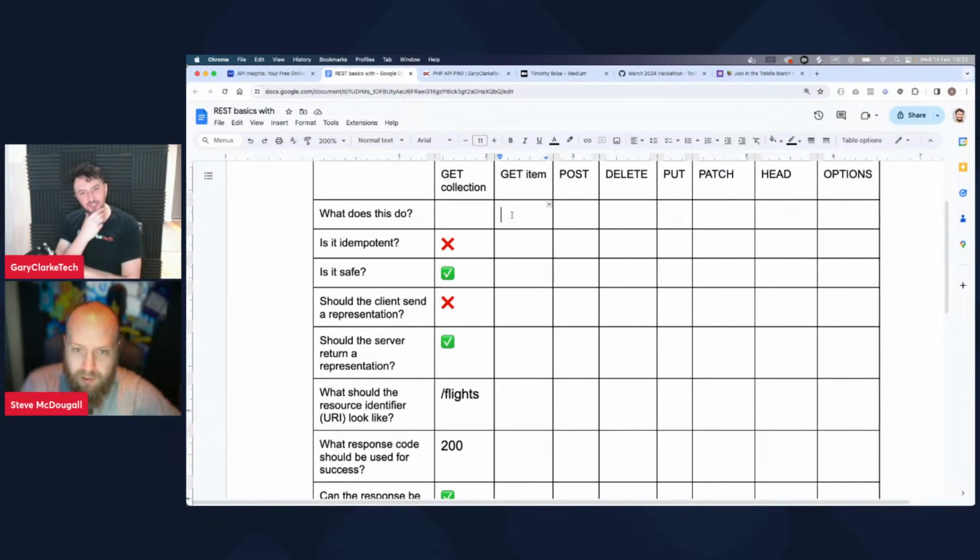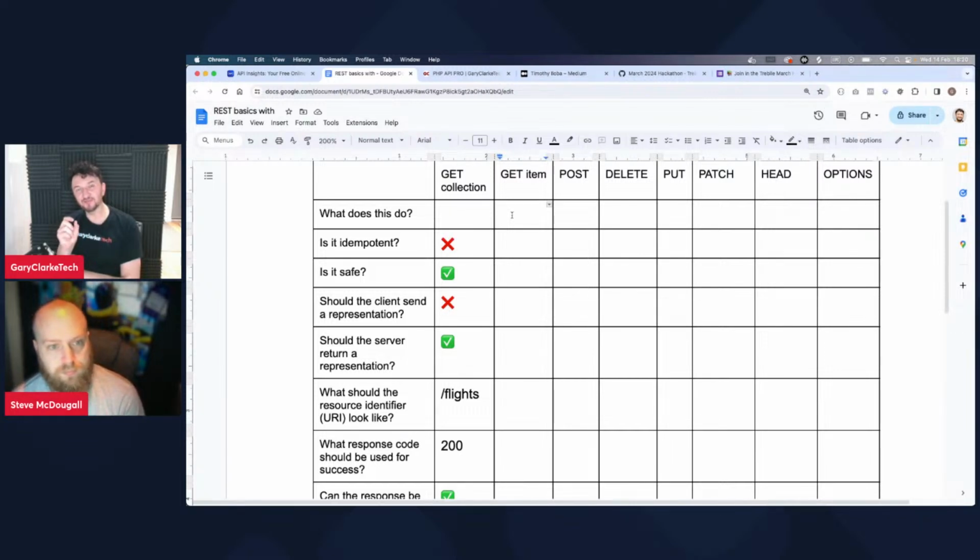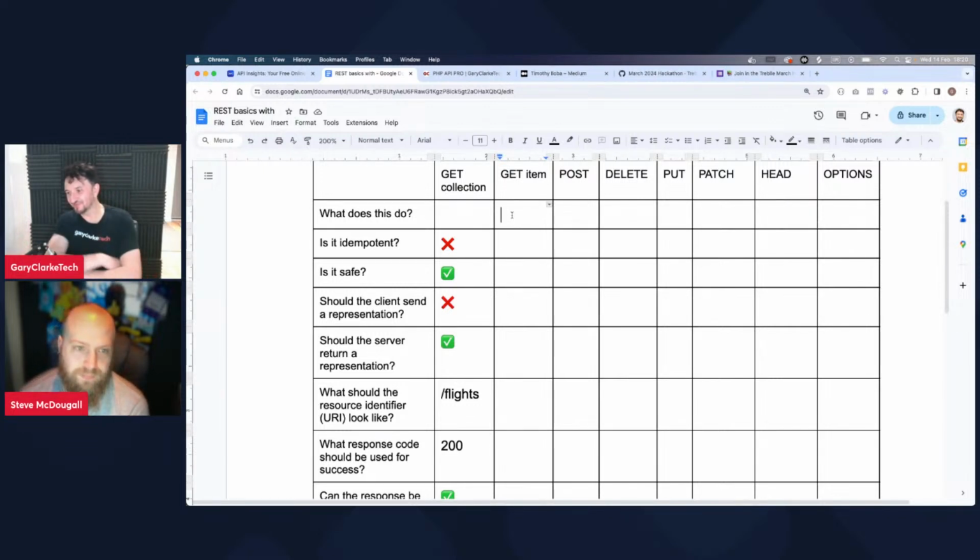I mean, we'll come on to delete soon, because you hear this debate over whether delete's idempotent. But if I try to delete a resource which isn't there, and I do that again, then you're performing the same action and getting the same result. The thing with delete is that resource will only be there once, and once you've deleted it, it won't be there anymore. So that's where idempotency gets tricky with delete.